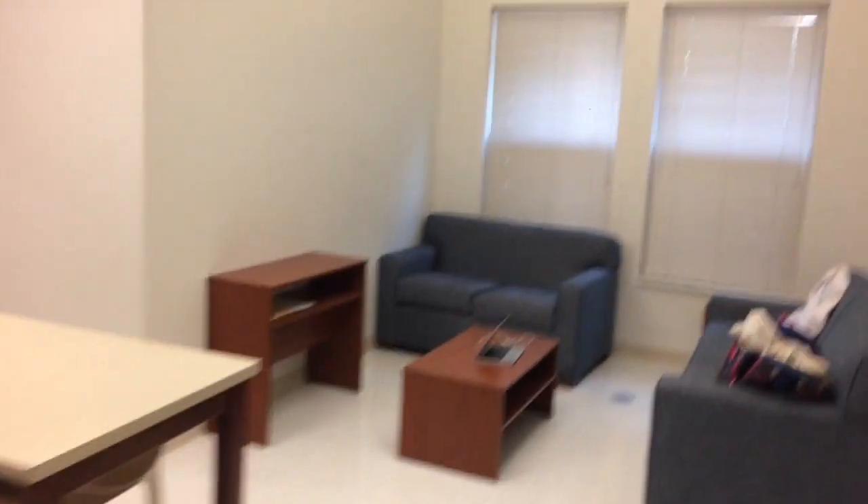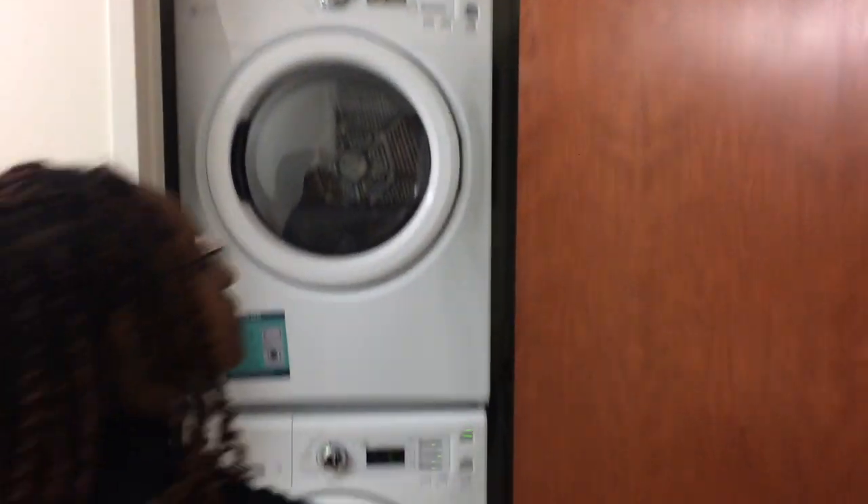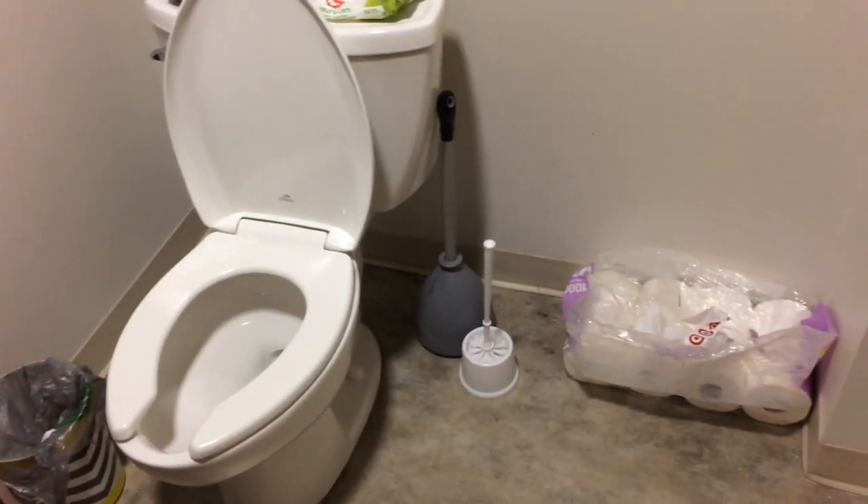This is the washer and dryer. Like I mentioned, everything is fully furnished — there are actually my clothes in there right now. This is the mirror area. And then this is the shower. They all come with a shower curtain. I haven't gotten a chance to get my own because it didn't fit when I bought it. This is our bathroom. It's four people that live here so you share it with two other people. You can decorate it any way you want, but honestly it's pretty basic.